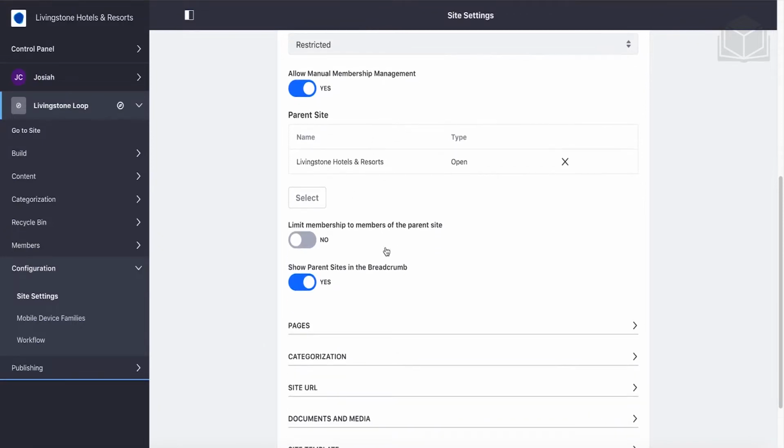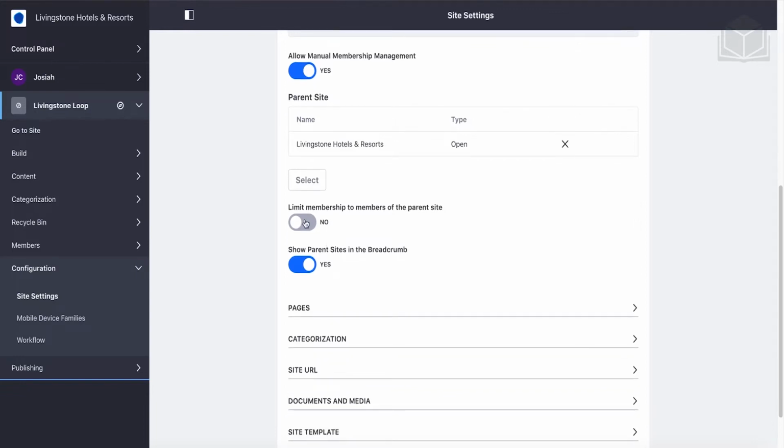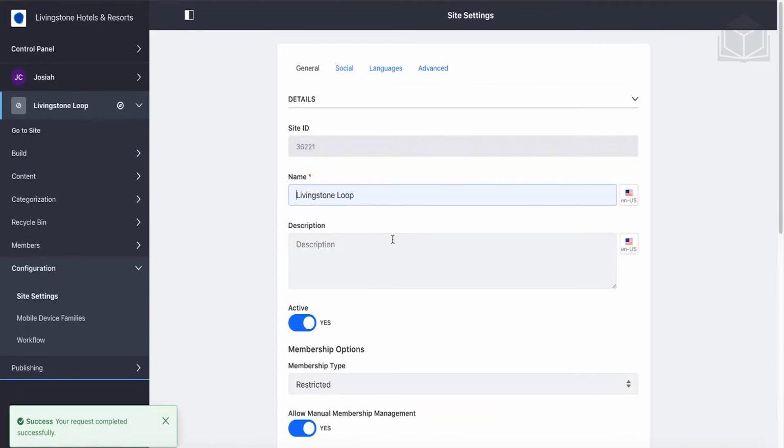Okay. What I can do here, in order to make sure that my employees and only my employees can request access to this particular site, because we have restricted set up here, is by looking at this limited membership option. Now in your steps, it doesn't say to necessarily set this up, and you don't have to if you don't like, but by changing this to yes, what this allows us to do is restrict membership to the top level. So maybe only employees will become site members at the top, and they need to be site members at the top in order to request access to the Livingston Loop, something along those lines. Okay. All right, so I'm going to go ahead and scroll down and click save.